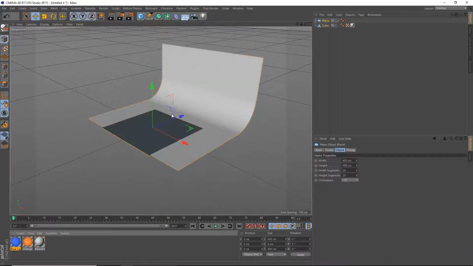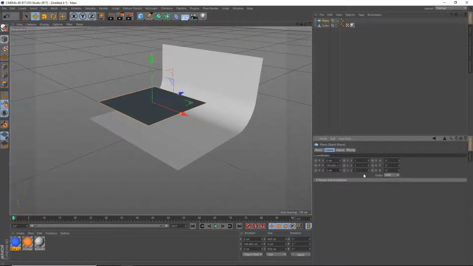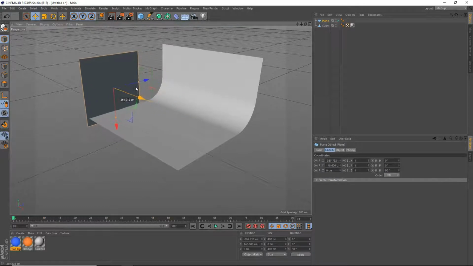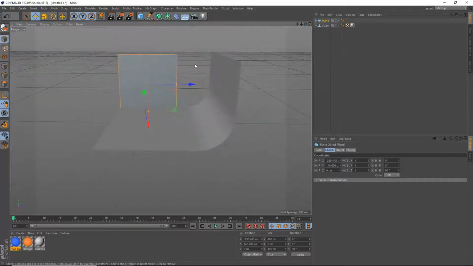Now, we're going to add a plane, and we're going to rotate it, we'll set this to 90 degrees. So we're going to do a plane, and yeah, we're just going to move this into position right about here. Should be good. It's not too perfect. You don't need to be too perfect. We'll copy it, paste it.